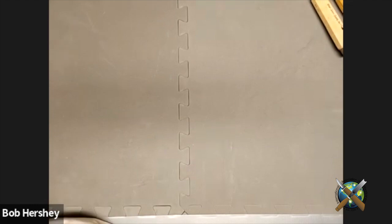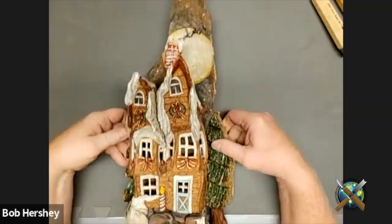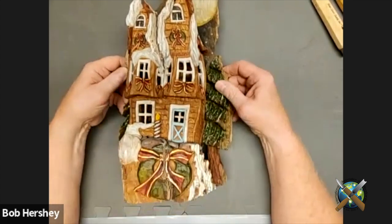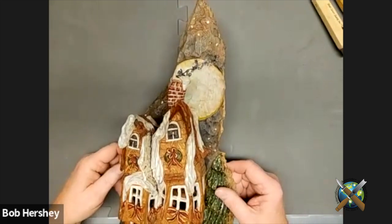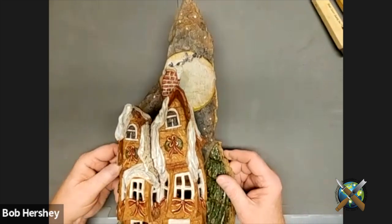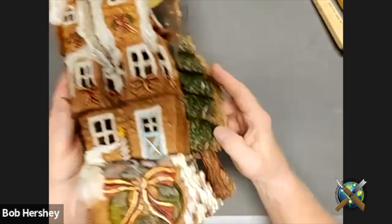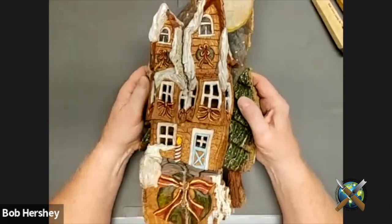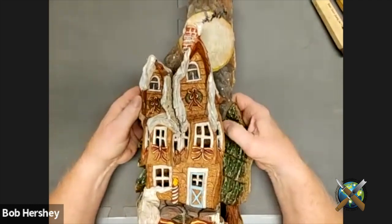I started doing other theme houses, and Christmas was next. This is my big Christmas house, which I probably can't get the whole thing in here. It's all one piece of bark, just a big piece. This one I actually opened up underneath so that these windows are open so you could light it up, which I don't know that I ever did. I don't even know why I opened it all up, but I did.